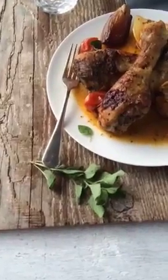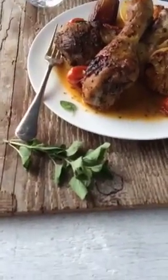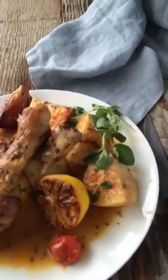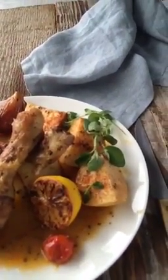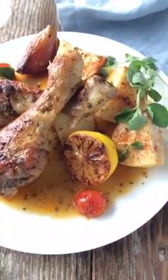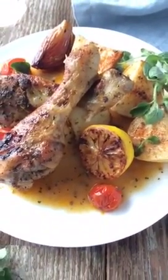Okay, so these are the little adjustments I made to the set. I added a bit of green fluffage there, some oregano. I tilted the lemon and I moved some potato to the front so you can see that as well. Oh, and I added a little cherry tomato there because when I tilted the lemon, the front part looked a little bare.